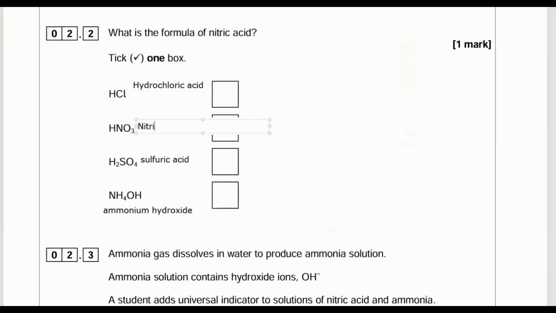And you only need to know these three formulas: hydrochloric acid, nitric acid, sulfuric acid. You need to know those off by heart, guys. So learn them, put them on a revision card. What are the names of the three main acids in chemistry? And it's hydrochloric acid, nitric acid, sulfuric acid, and the formula. So on the front of your revision card, if you've got a question card, write down what's the name of the three main acids and what is their formula. And then on the back, put hydrochloric acid HCl, nitric acid HNO3, and sulfuric acid H2SO4. You should learn them off by heart. If you don't know them now, you better learn them. Right, let's go.